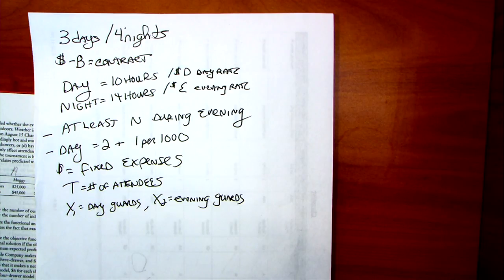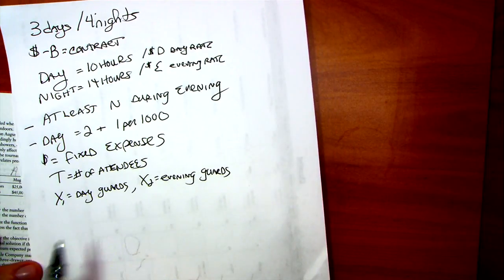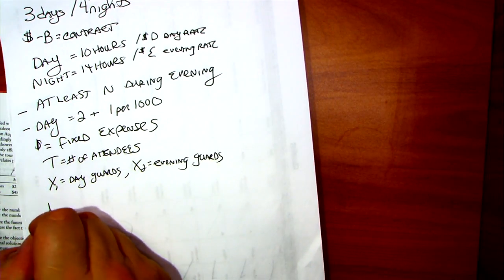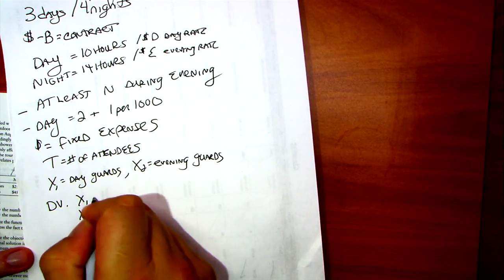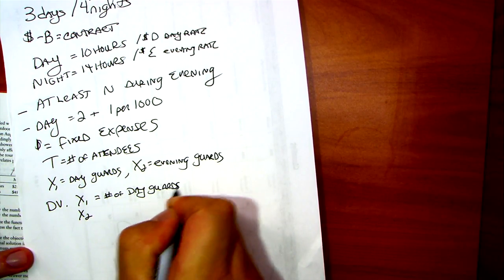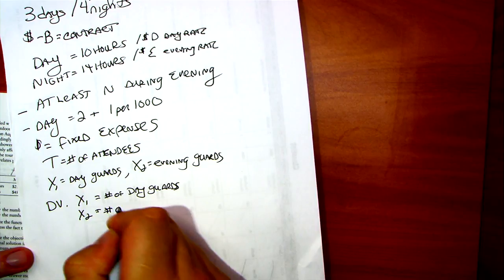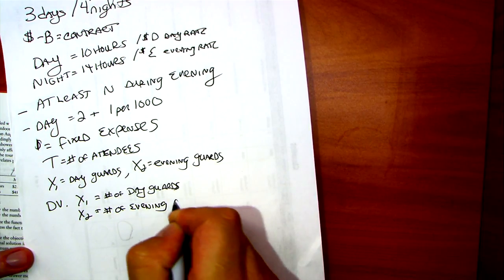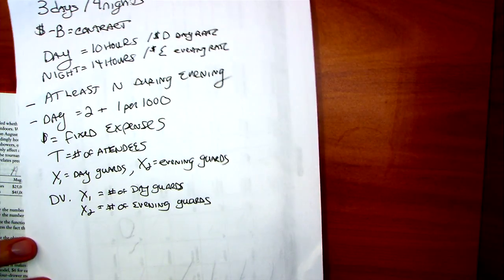Let's start out with what I can decide. What can I decide in this situation? It actually tells me what I'm deciding. What is Sentinel Security trying to figure out? What can they control? Cost. How do we control cost, though? You're right, we're trying to control cost, but by doing what? Number of guards. Yeah, the number of guards is what our decision variable is. So our decision variables are x1 and x2, where x1 is number of day guards, and x2 is number of evening guards. That's our decision variable.